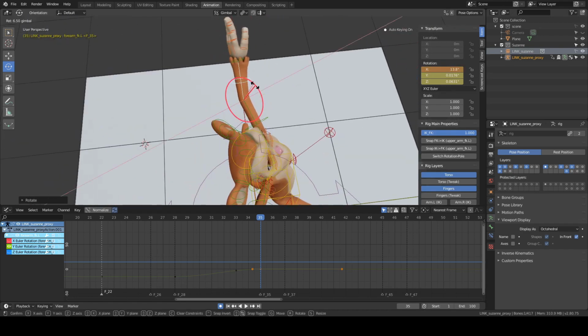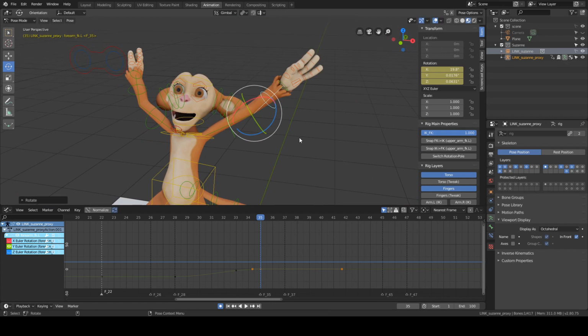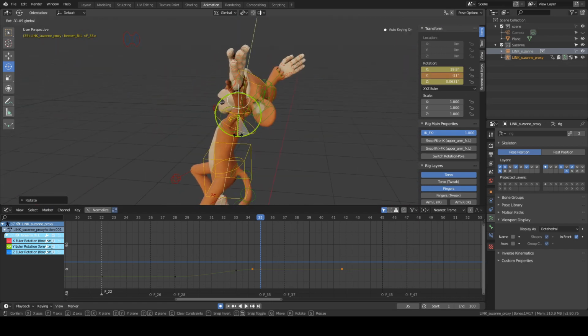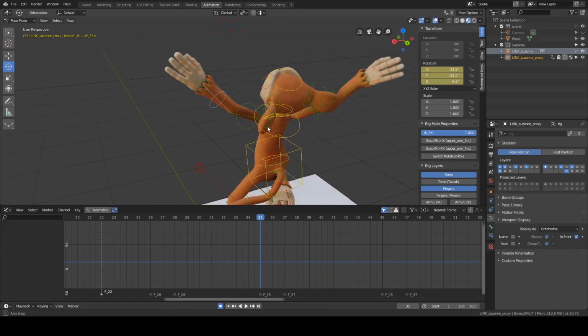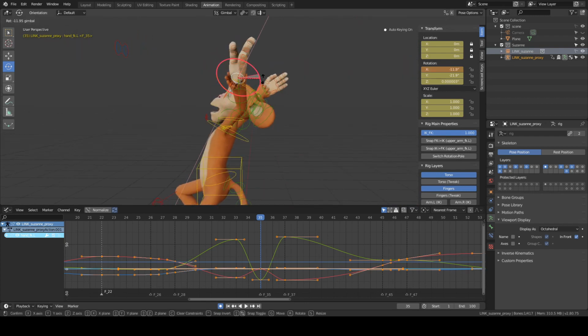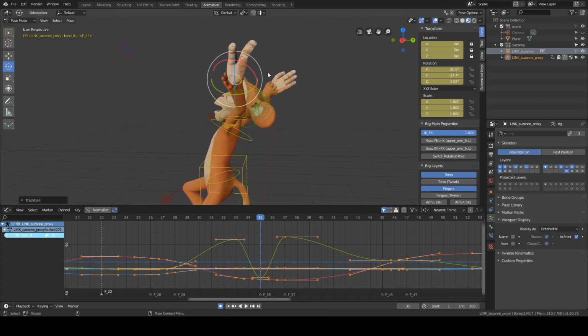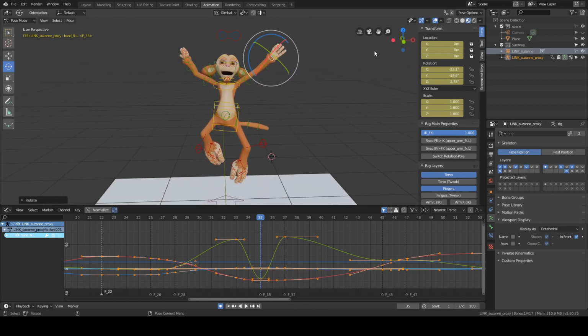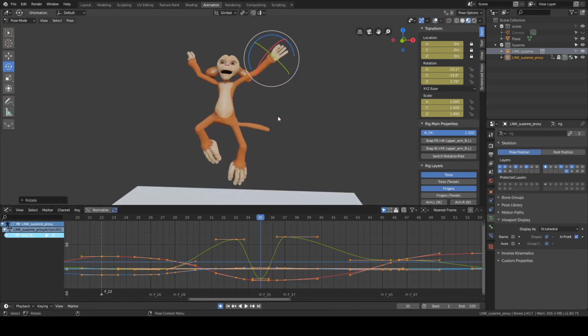I'll make this a little bit more visible, that bend through the elbow there. And of course we can always add just a little bit of rotation through there. I really want this wrist to kind of snap backwards a little bit. Okay, let's just have a quick look at that.